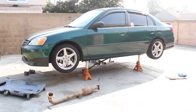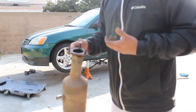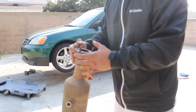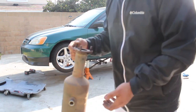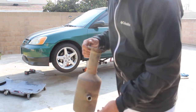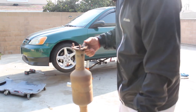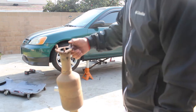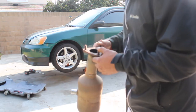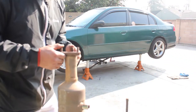You guys are not gonna believe it, because I didn't believe it, but I took a look inside, and it's empty. There's nothing in it. The cat has nothing inside of it. I don't know what to say. I was gonna gut out the cat today, but there's already nothing inside. Like, I could see light through the other end, if the sun's shining that way.